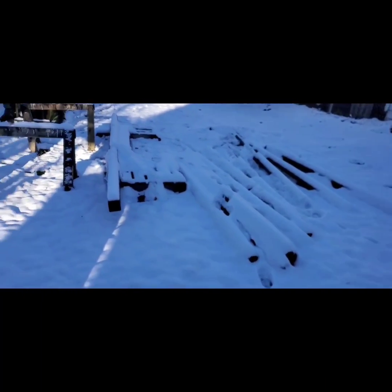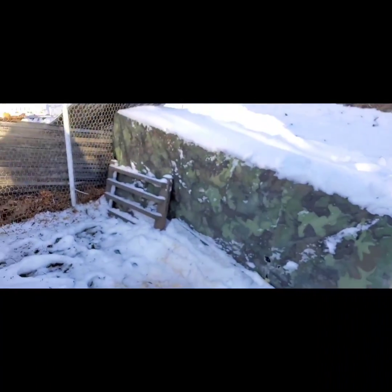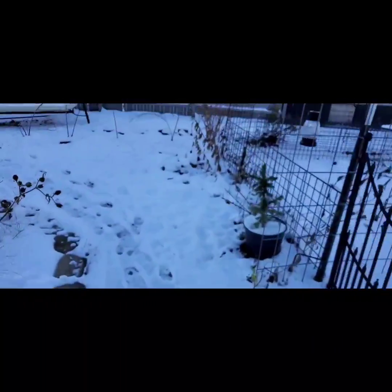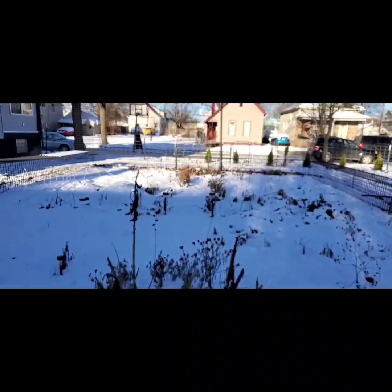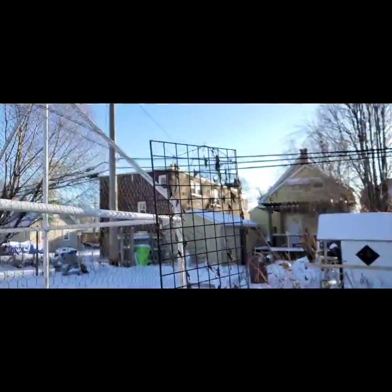So, and here's my mess. My posts for the chicken coop and the chicken run are buried under snow instead of buried in the ground. And I have my makeshift coop, it's still functioning and working. I put together, my garden is spent. I'm pulling stuff and giving it to the chickens every day. The snow will melt. It always does. It'll be melted by today. It's supposed to be 41 degrees. But I thought I'd share the very first snowfall.